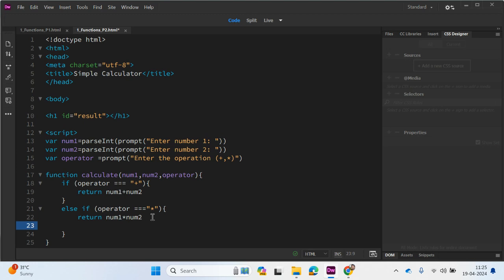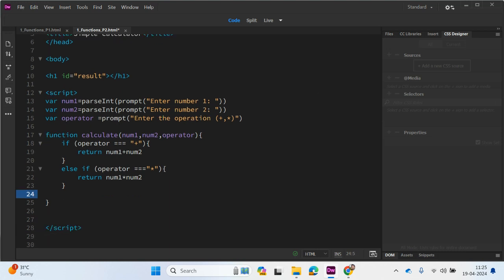And let's say you've typed in something completely different. What we're going to do, okay, here, just move this up a little bit. Type in here else and return, just put like invalid. Okay. Right, so this function here is going to be taking the value that's been entered into this variable, and it's going to be comparing it to either a plus or an asterisk and returning the relevant calculation.